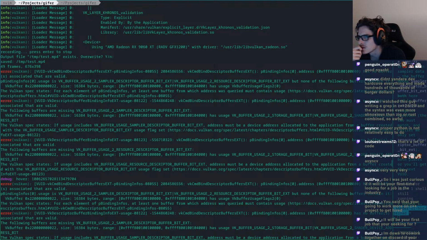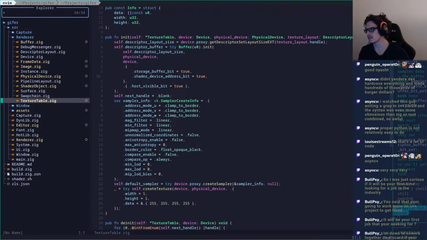What usage? Address has no buffers associated that are valid. Huh? Descriptor buffer extension. Well, that buffer should be valid when it goes through there.